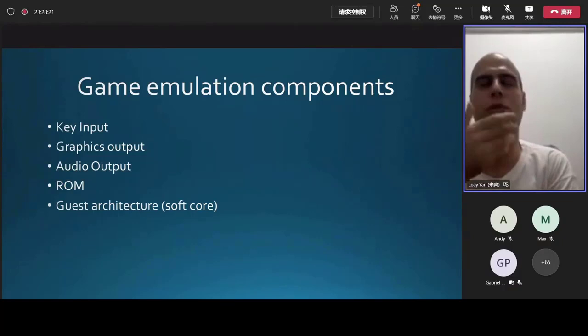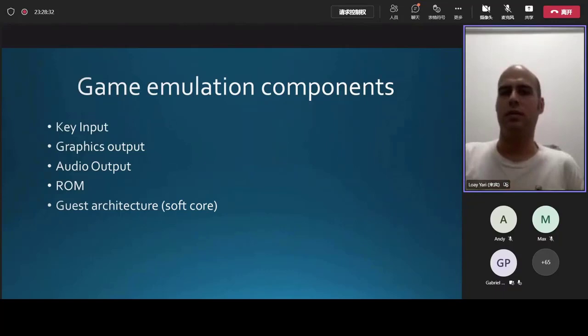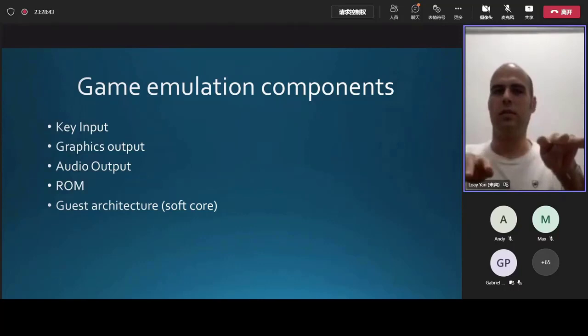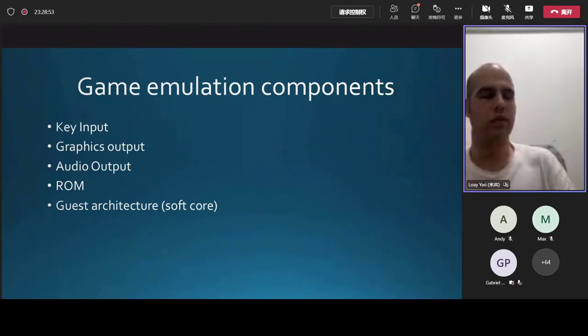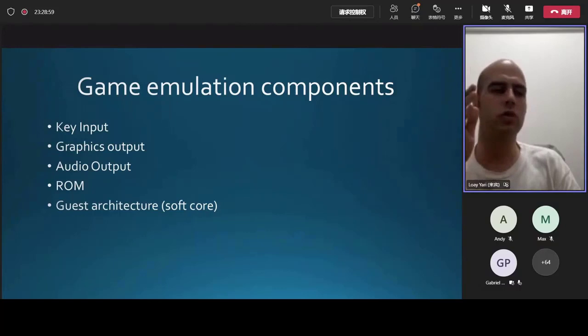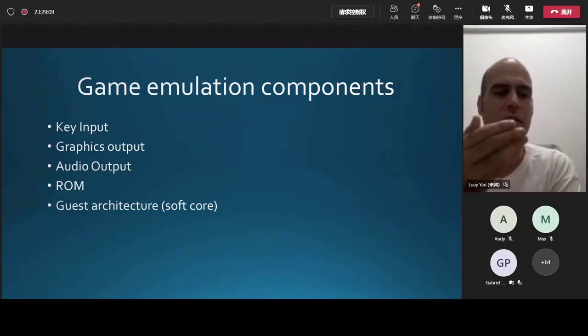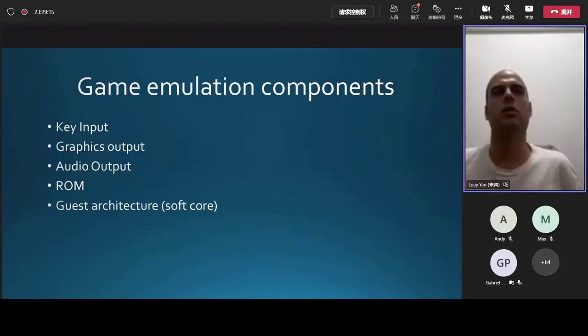Later it started as OTP memory, like the cartridge, when you start with Atari or Sega or NES systems. It was just a parallel memory. You have address and data, and you can directly access it on the memory bus of the system. After that, it changed to cheaper ones, optical disks from CDs to DVDs, then Blu-ray. And the final one now, when we have better internet bandwidth, everything turned to digital services. So you need to go to the market, buy it, and download it using your internet connection.